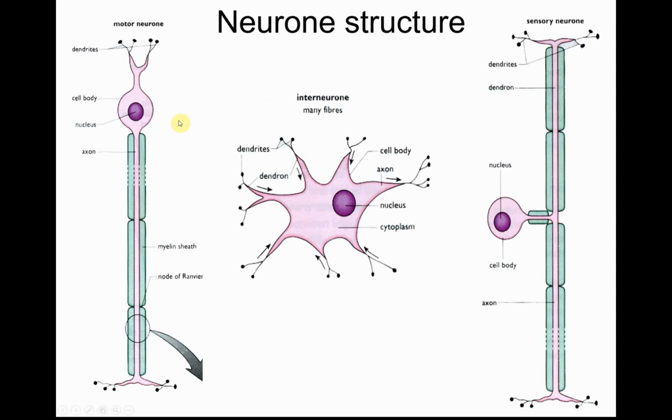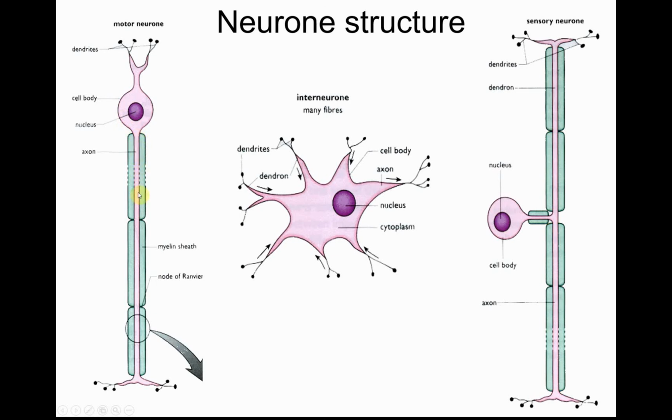Okay, so hopefully you spotted some things like you've got this structure called the axon on both of them. You have got this green stuff around the outside here called the myelin sheath. We'll talk about that in a minute. You've got a cell body on both of them. You've got branching ends at each end of the neuron, which are called dendrites. The sensory neuron has this extra thing called a dendron. You'll notice the cell body, where most of the cytoplasm and the nucleus is, is in slightly different positions.